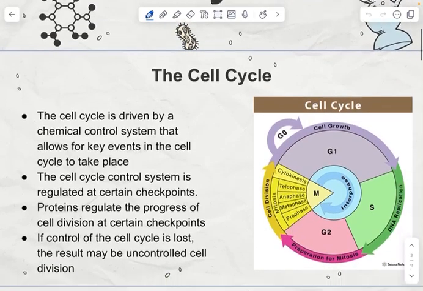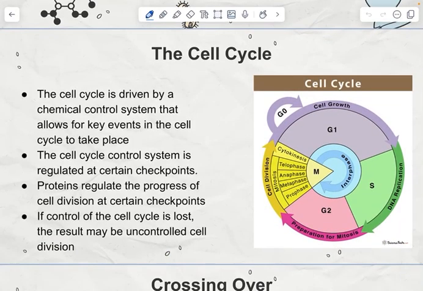Meiosis. So same deal with cells that go through meiosis. They go through the cell cycle. We are not making you memorize every single step of the cell cycle. You are welcome to, but just know that cells are always going through these little checkpoints. They're duplicating their DNA and going through these stages so they can split and reproduce.